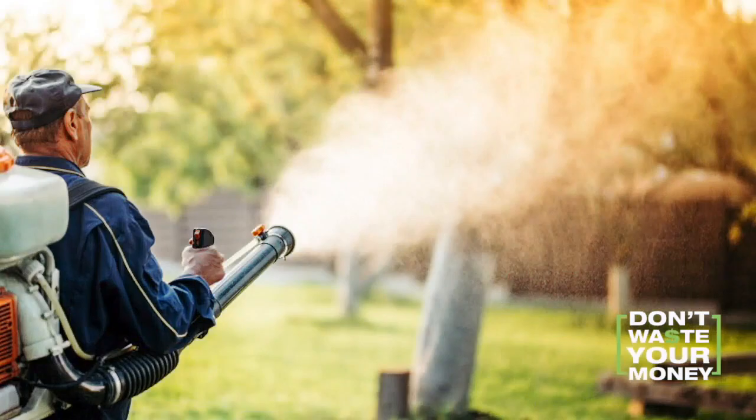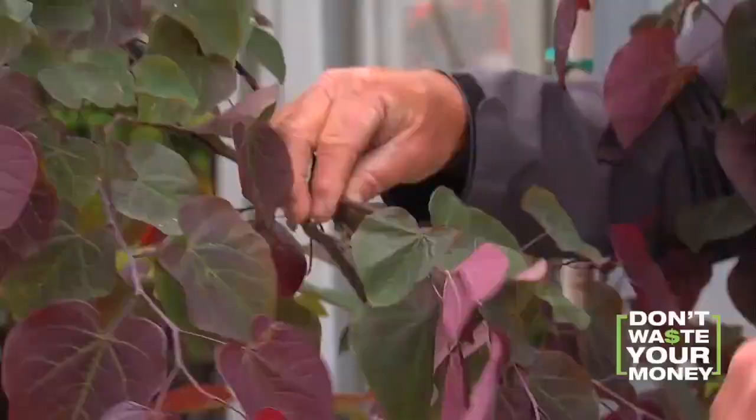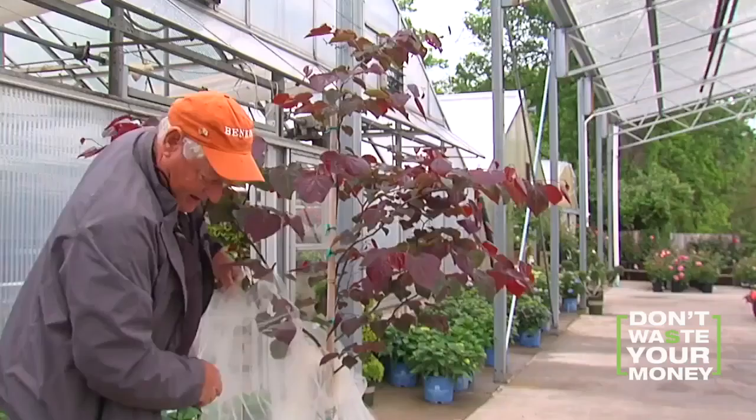Nursery Lincoln's first tip is that pesticides will harm you more than they help — cicadas are too big for lawn grub treatments. Once that guy flies out, there's not much you can do about it. But he suggests focusing on how to protect young ornamental trees, since cicadas laying eggs could kill them.